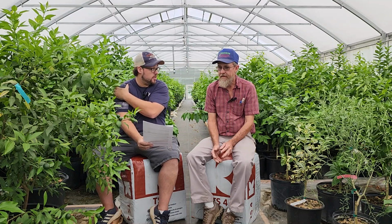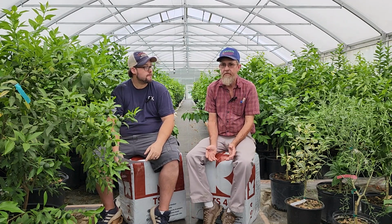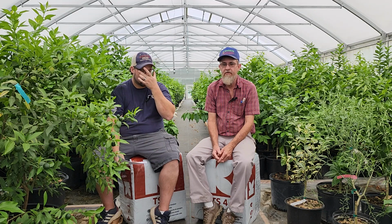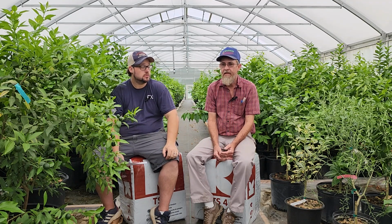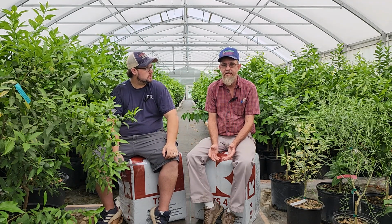Seems like a lot of variables. That's a lot of variables, and the more things you try, the more confused you're going to get. Some of the soil salesmen tell us that you can grow in river sand if you know what to add and you know how to treat your tree. And that's pretty much right. Best thing to do is get a soil that's easy for you to get.